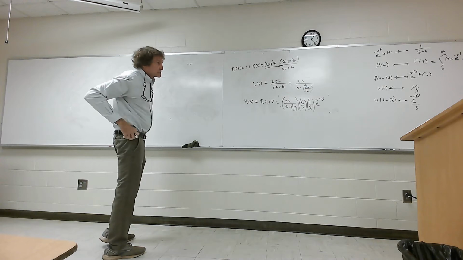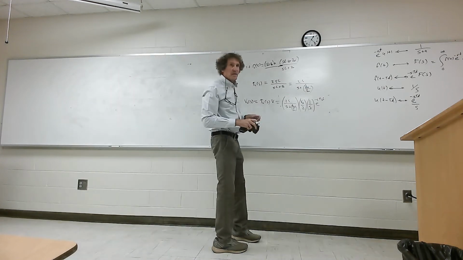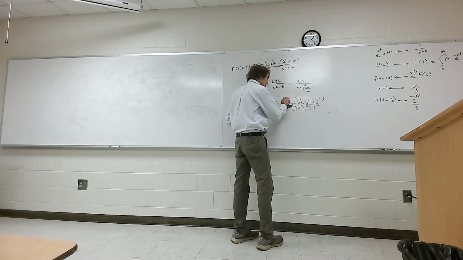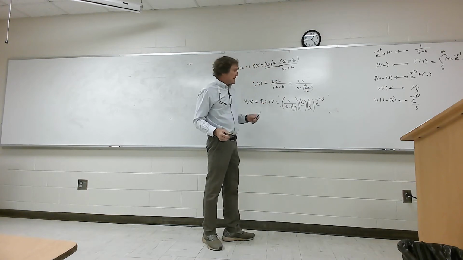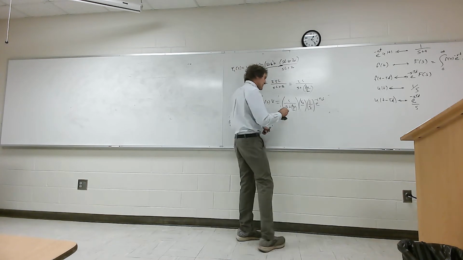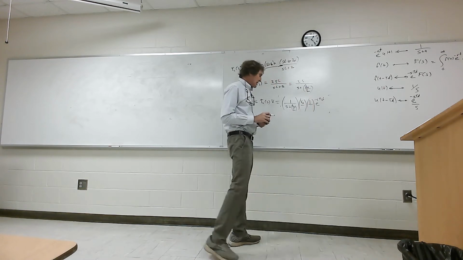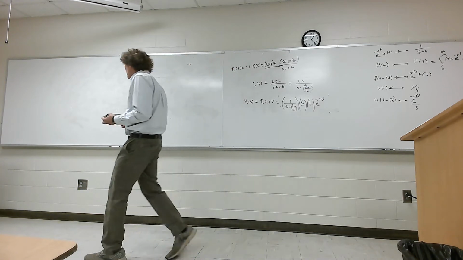Alright. So, let me do this right now before I take it over. Can you all see this okay? You all see how the 2's cancel right here? I can get rid of those. You see how the S cancels, the 1 over S and S? So I can get rid of that. So really what I have is V naught over S plus Z naught over L. That's the only thing I need to transform.